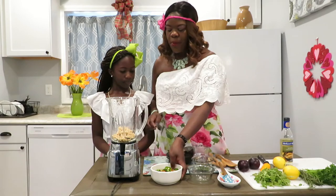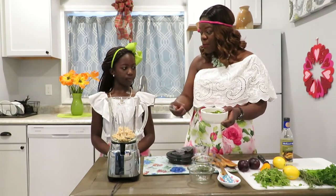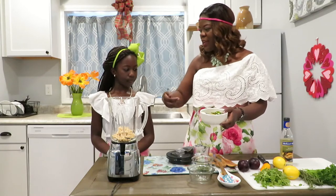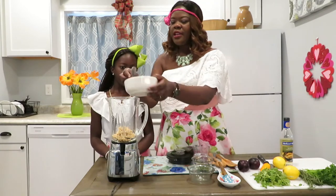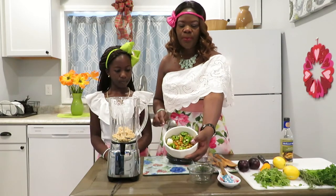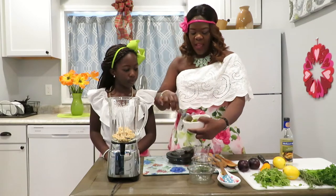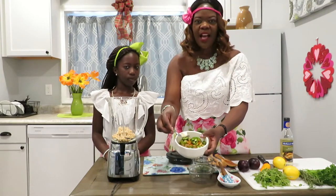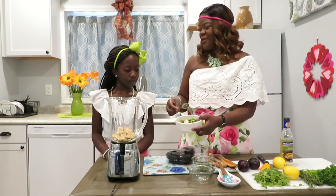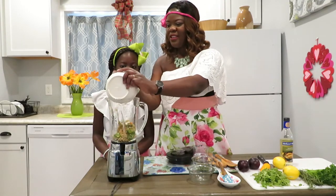And some people like it really coarse. Coarse means not smooth, right? Yeah. But other people like it smoother. And here is just a cup of chopped olive with pimiento, and we also have jalapeno. And I just put half a garlic, because really I don't like a very strong flavor, so this is good for me.